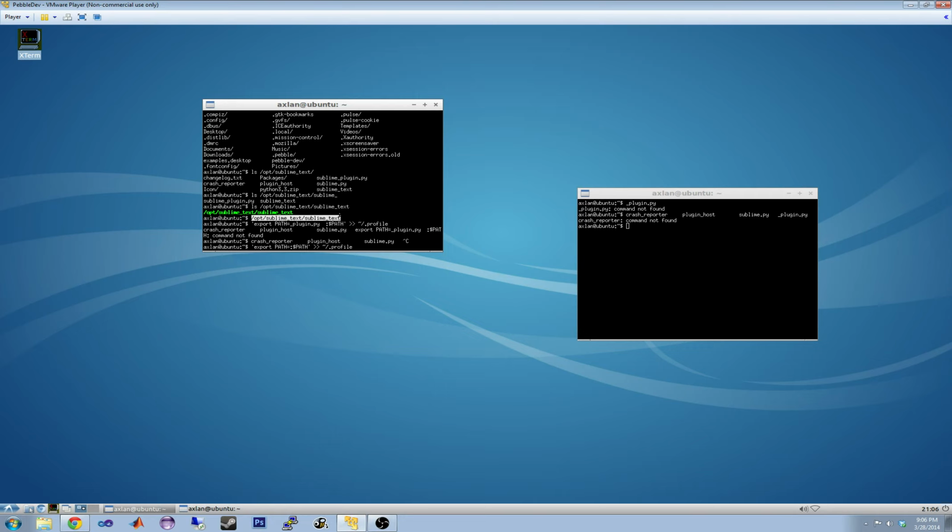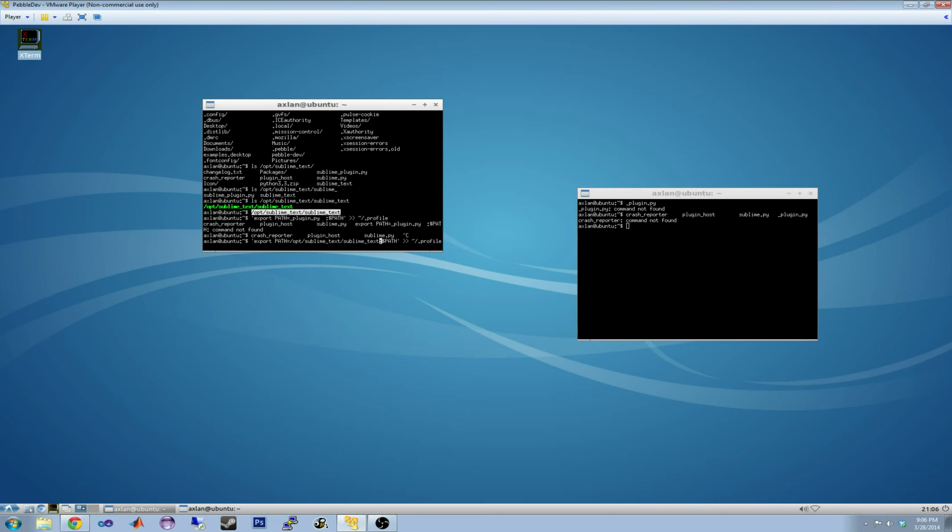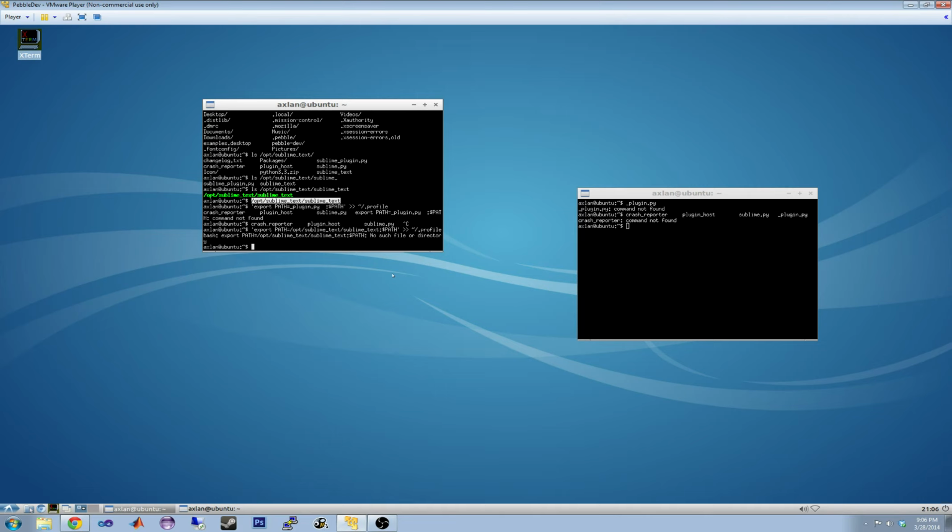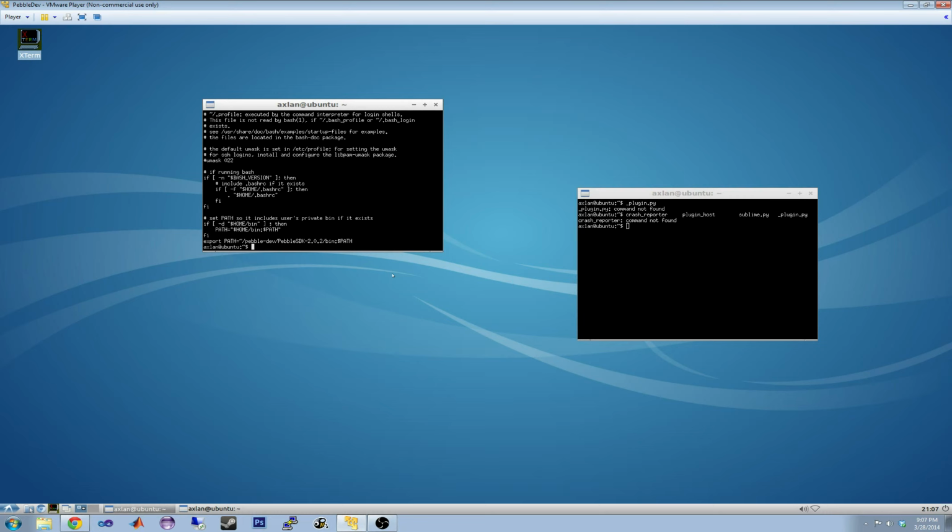Okay, why is it not working here? There we are. So the middle mouse button worked now. I don't know what was going on before. So let me just double check that I haven't screwed up my path by looking at that file. Alright.